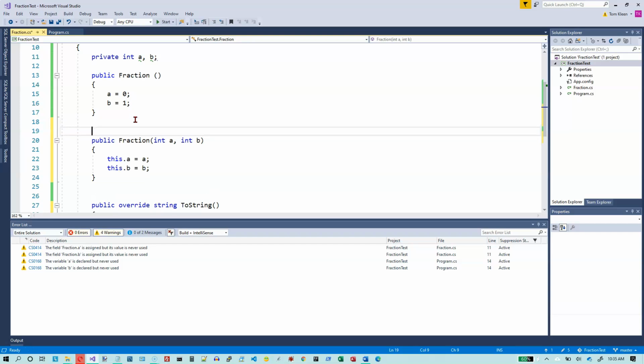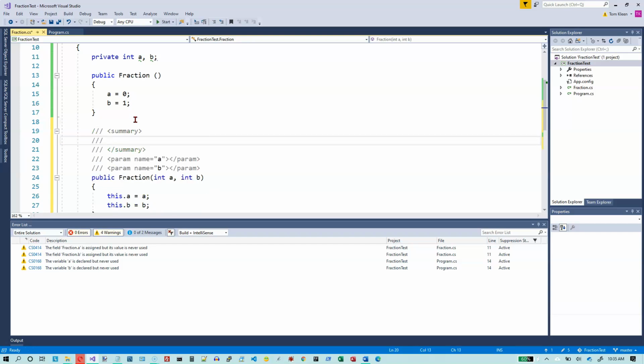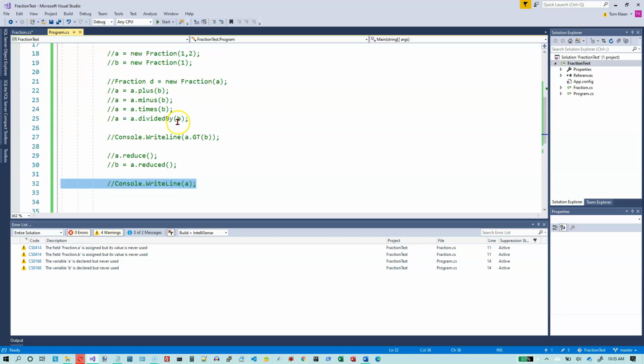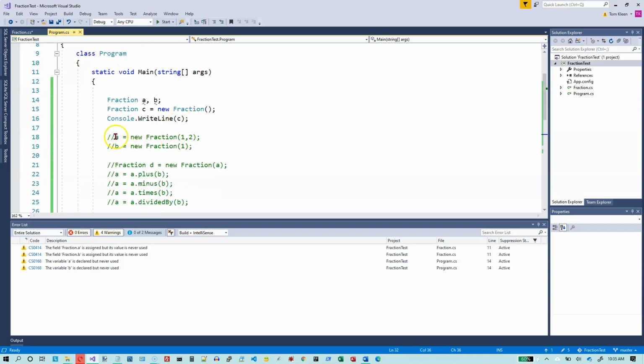And this is where it might be a good idea to put three comment slashes there, and we get the documentation comment that comes up now, and we create a new fraction, and a is the numerator and b is the denominator. So now let's go back over to our main program, and let's uncomment this one.